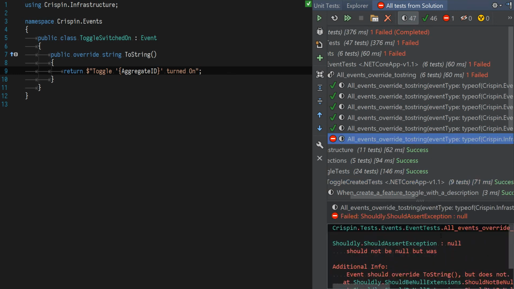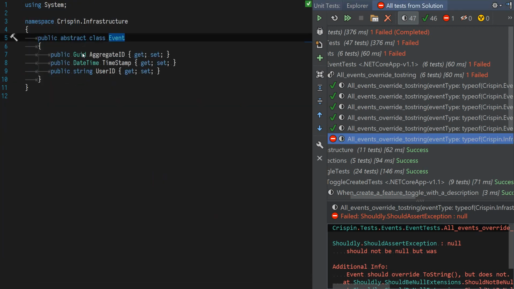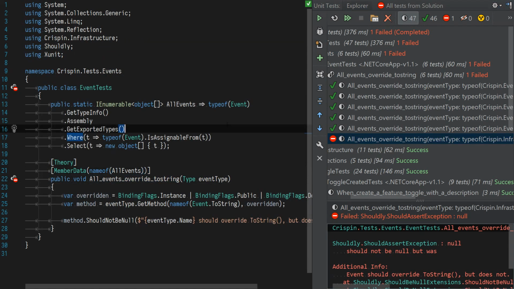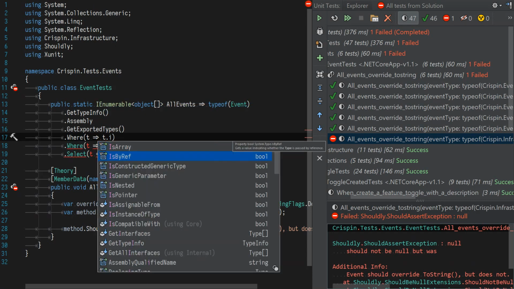Ooh. What event? Right. That's an interesting side case. So thankfully, event is abstract. So what we can just say is where the type is abstract. You used to be able to say if it was abstract.